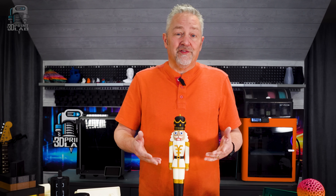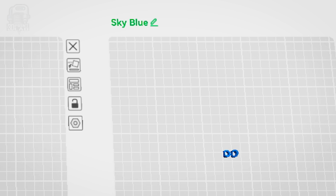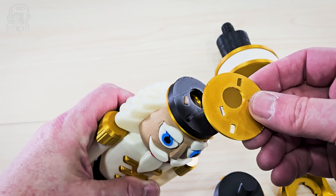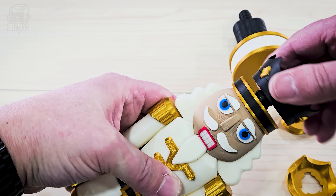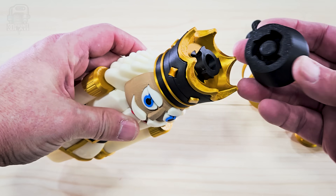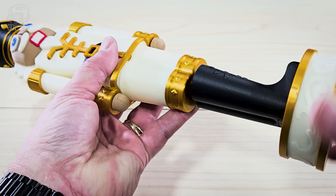There's really no setup except for making sure you're printing the right parts in the right colors. The individual STL parts are labeled perfectly, or just use the provided 3MF file to load each plate individually. After printing, assembly is pretty straightforward — the parts are designed to interlock tightly without the need for any adhesives. One quick note: if you use a wood filament like I did, expect some parts to be a little harder to get into position, and I had to do a little whittling.